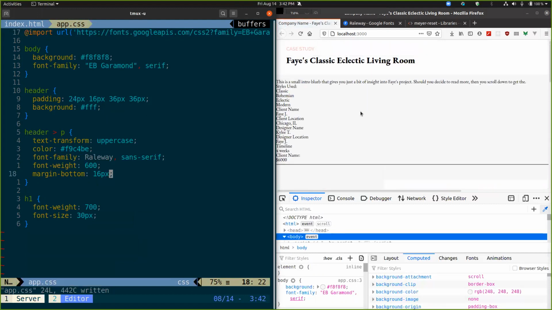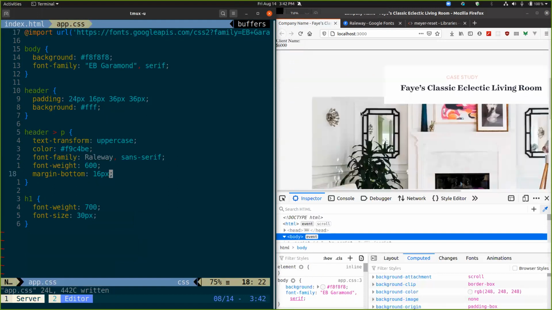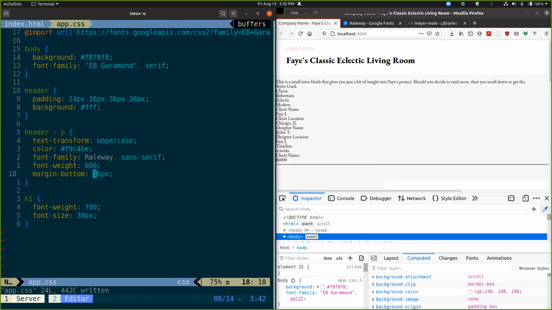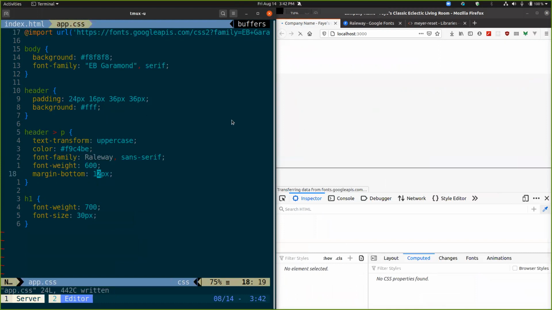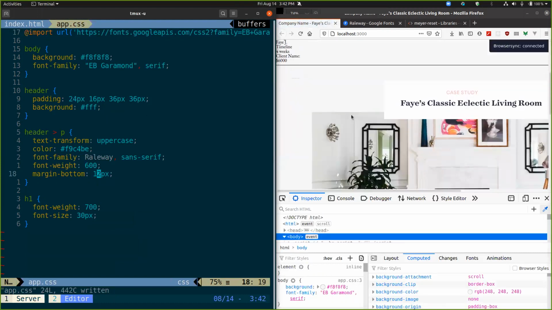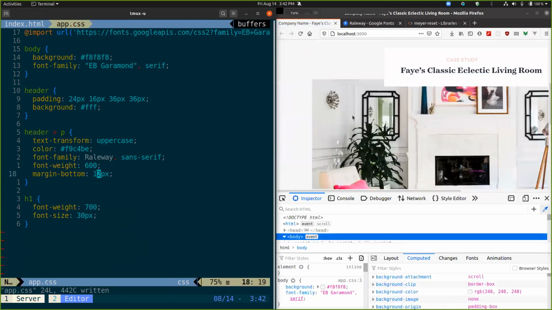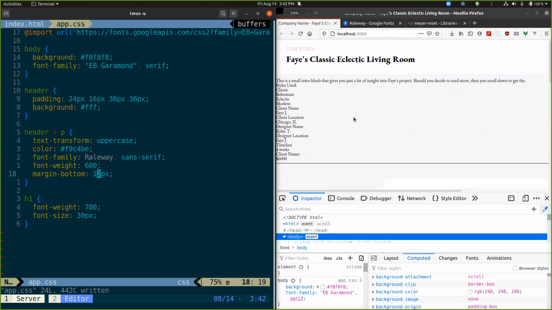That looks like a little bit too much, just a little bit. I'll knock that down to 12. That's better. Cool. Next thing. Got to figure out how to do this centering.